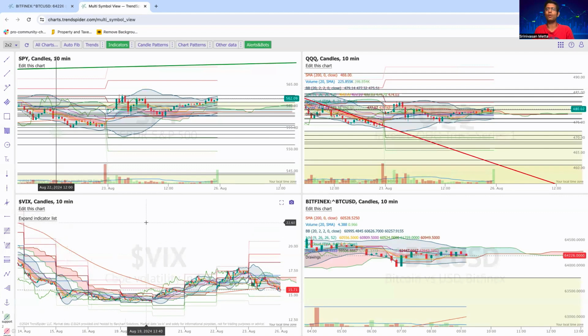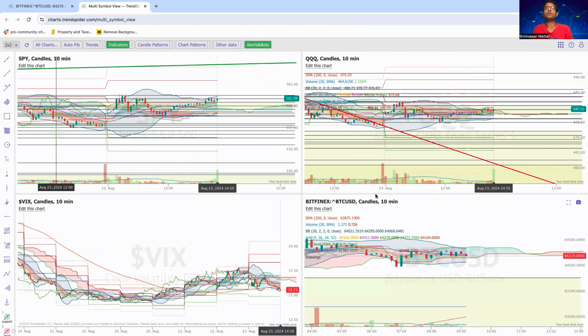And one thing about TrendSpider right now, all these indices like VIX, SPX, they are 15 minutes delayed. So it is not accurate, but still it's okay. It gives me some indicator, but they are working on getting it real time. So I'm still sticking with TrendSpider for that reason. What I like about TrendSpider is the support is awesome. They reply back very soon. And they are always constantly working on new features, which is something thumbs up. They are always trying to get in more indicators, those kinds of things.